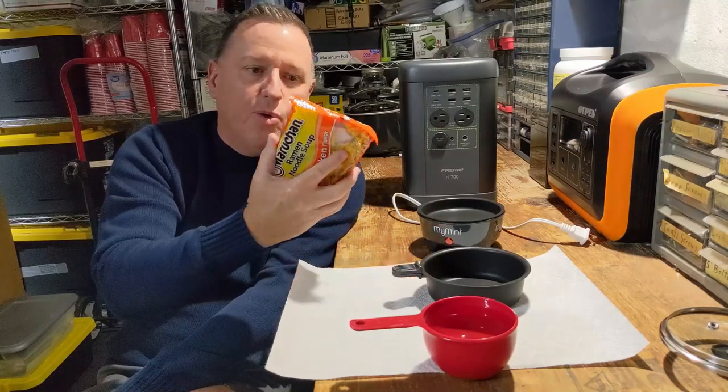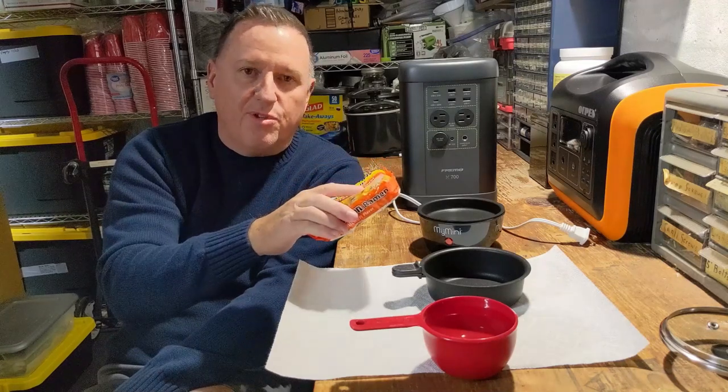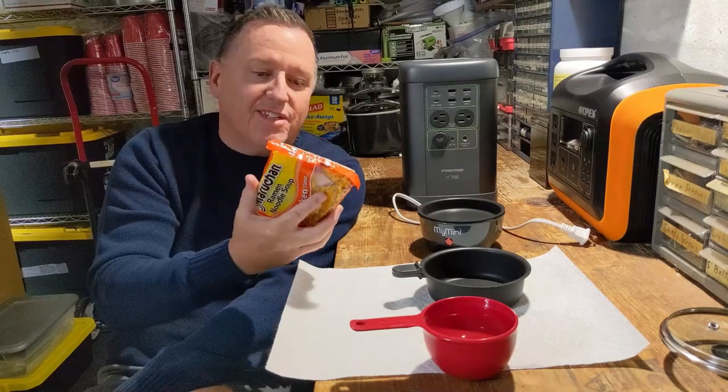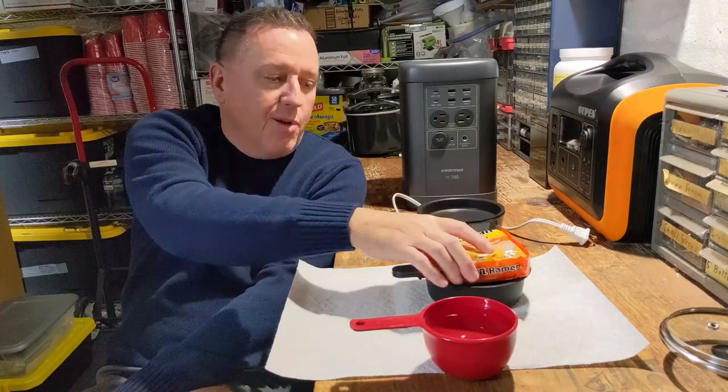Normally you would make the water boil — put two cups in a pan, let the water boil, and then put the noodles in and let them soften up. But that's not how I would actually do it in an emergency, and that's not how I've done it sometimes in the past. So what I'm going to do is take this and cram the noodles in here.